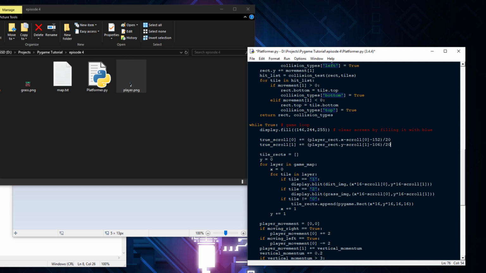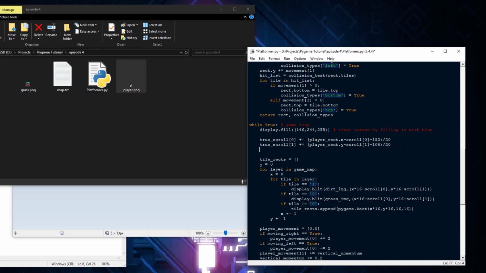The way you fix that is by setting the scroll to an integer, but you don't want to set the actual scroll value to an integer, or else it's going to have a problem with this number here, because that can be a pretty small number, and then the camera will just kind of feel, it won't look the same, and it won't be as smooth. You want to allow decimals in that, but you don't want to allow decimals in the adjustment here. So one way you can do this is by switching that to an integer, but that's a lot of work.